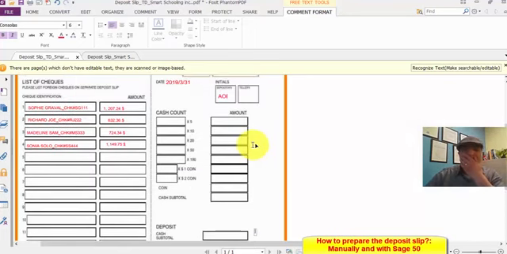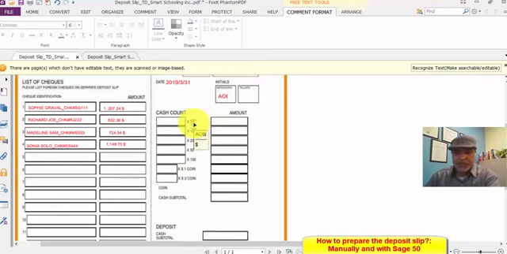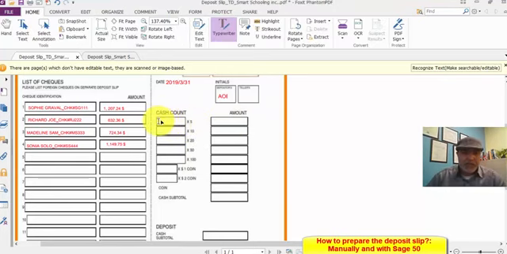Now let's type the cash count. Okay, here we have dollars, normally dollars. Okay, just I want to mention it.